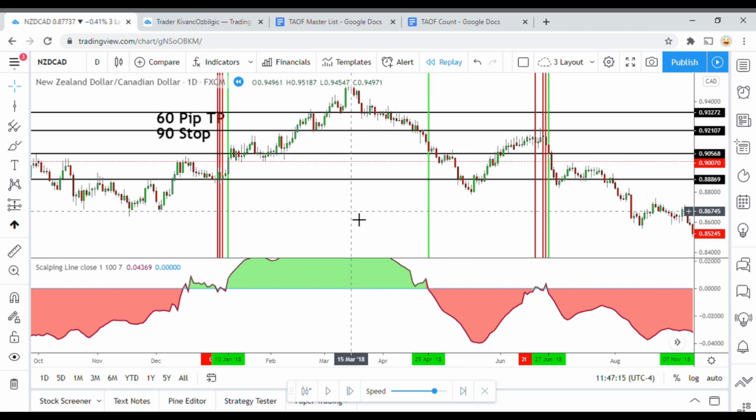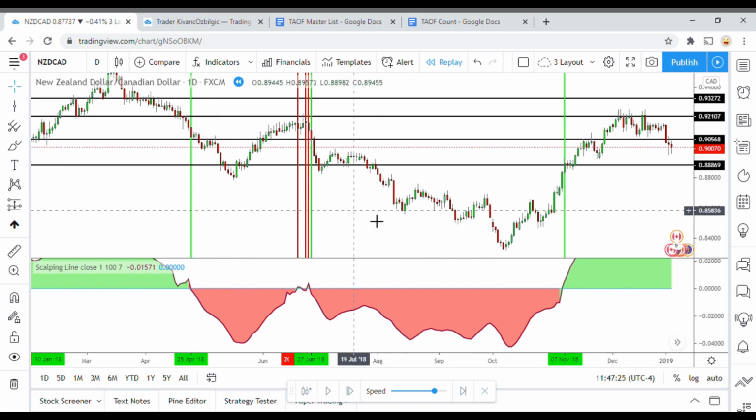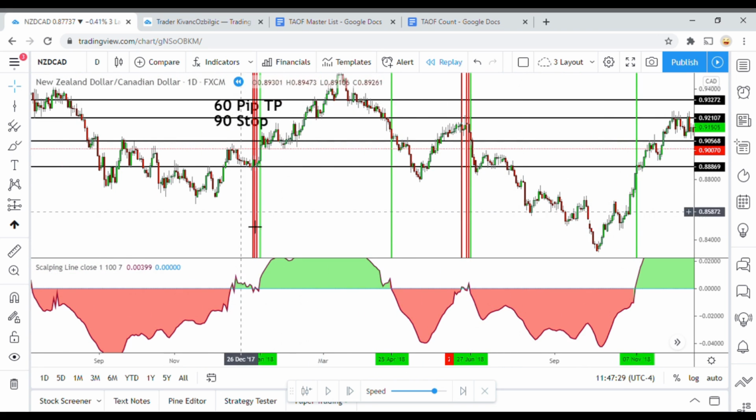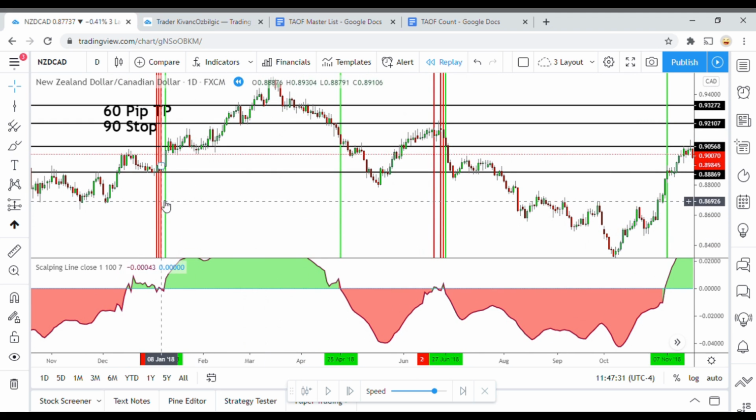But I wish it was a little bit quicker, a little bit more responsive. I mean, we have areas where the trend was almost completely over by the time it actually picked up on it. And so, let's see here.